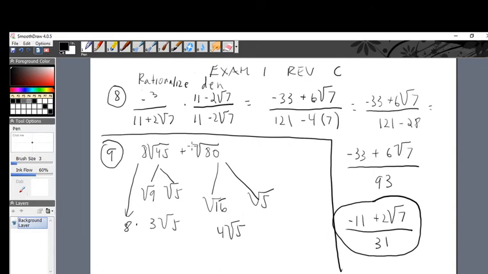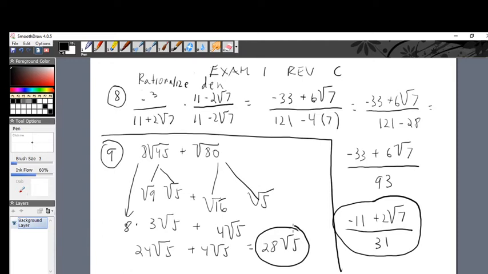It comes down. There is no number here to bring down. There was the 8 that had to come down, but there's no number here. So this plus is still going on here. This plus is still going on here. What do I have? I have 24 square root of 5 plus 4 square root of 5, which is equal to 28 square root of 5. And the problem is over: 28 square root of 5. We finally have the final answer for problem number 9.